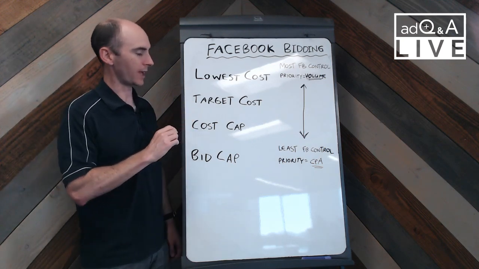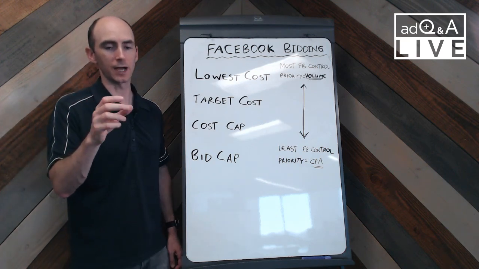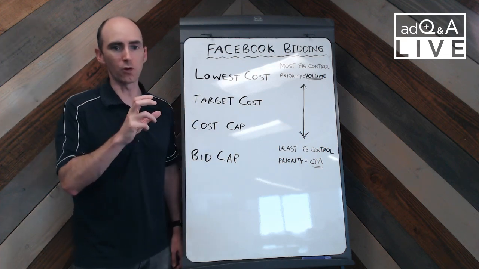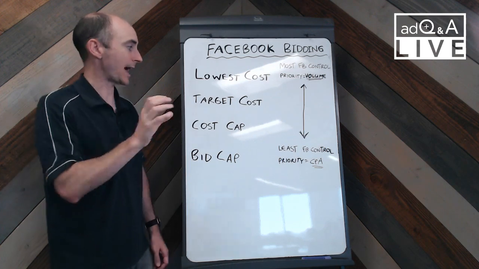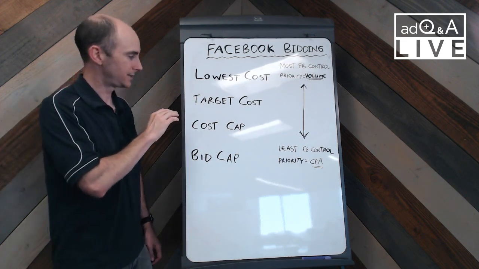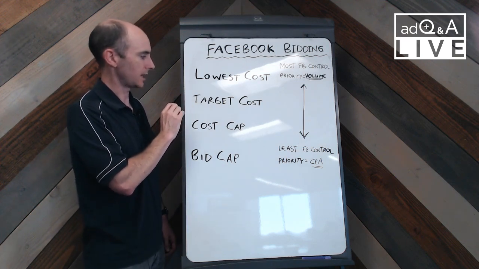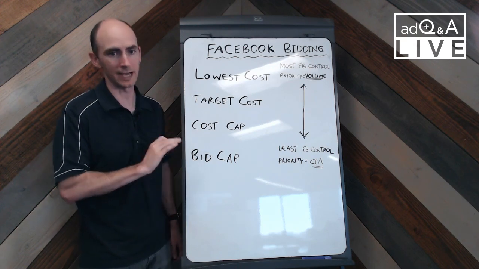So here you're saying, for whatever that conversion is that you're optimizing to, which is defined, I believe, at the ad set level, I don't want to pay any more than X, right? And you define what that cap is, basically that target cost, right? There's a subtle distinction here between target cost and some of these things like a cost cap or bid cap. So we'll get more into this.